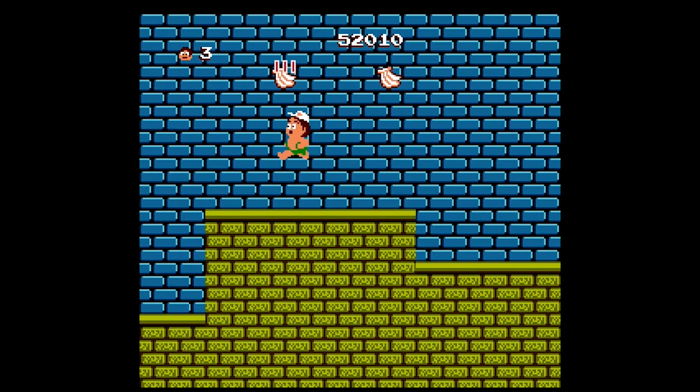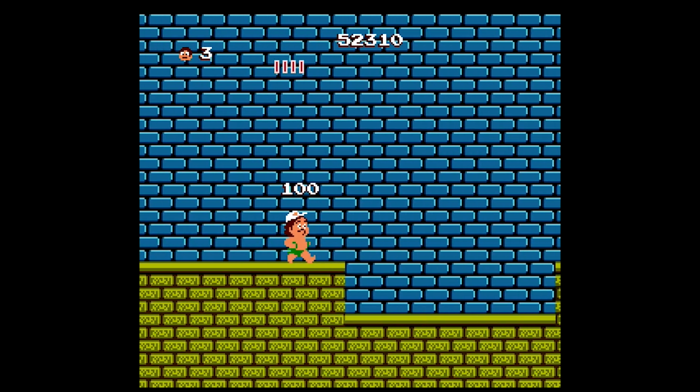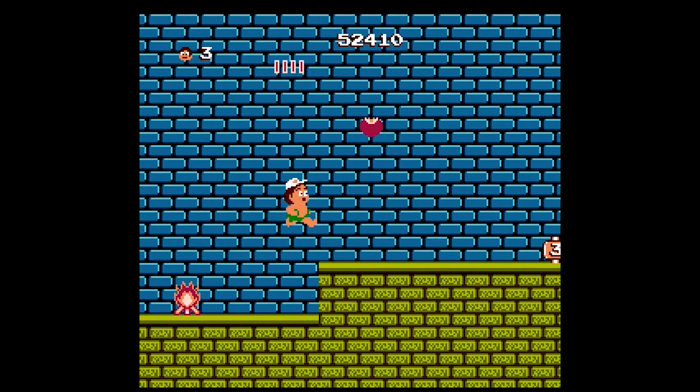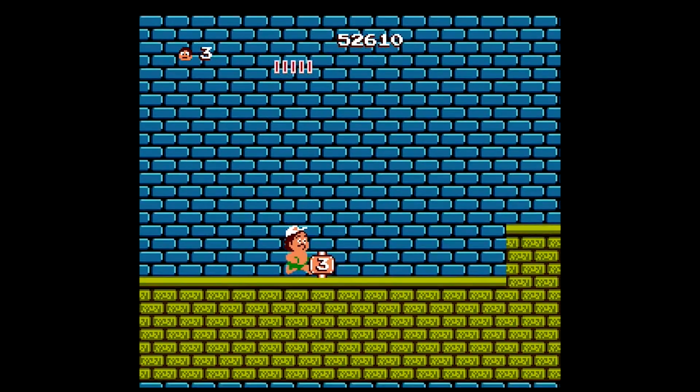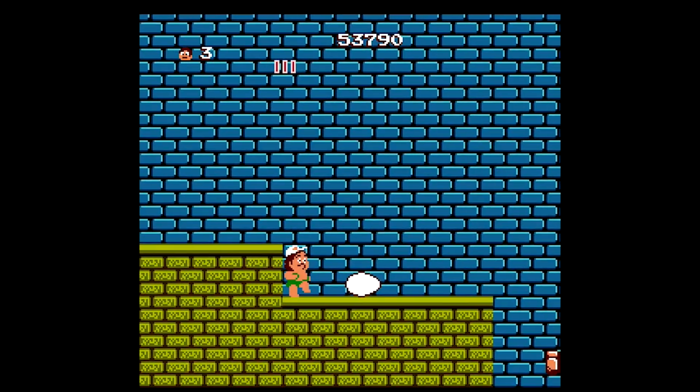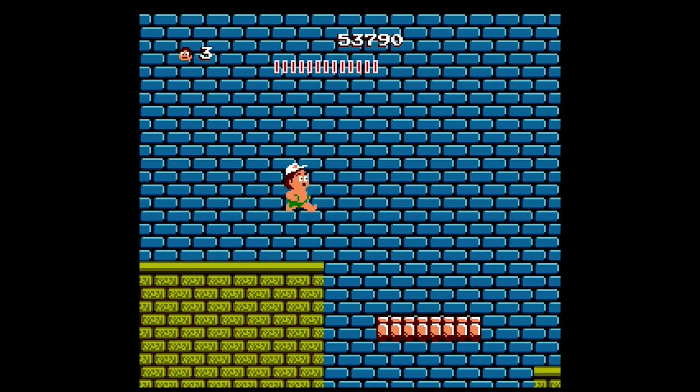By using the fruits scattered about as the primary way of filling up the time meter, this means time is of the essence, as taking your sweet time will result in the meter dwindling down. Once the meter fully depletes, Takahashi will lose a life. If you're lucky, you'll come across a bottle of milk, which will fill your meter in full. There's various other power-ups hidden within eggs scattered throughout the game, but I'll leave those for you to discover.